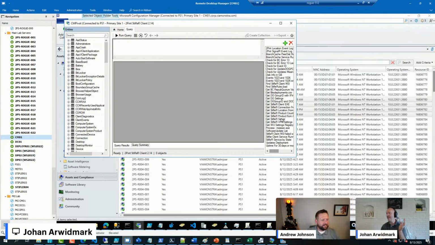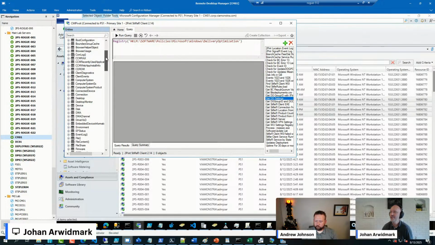You can do things like snatching something from the registry on the device. You can look for application crashes, software updates. You can even look for file content or specific event IDs.